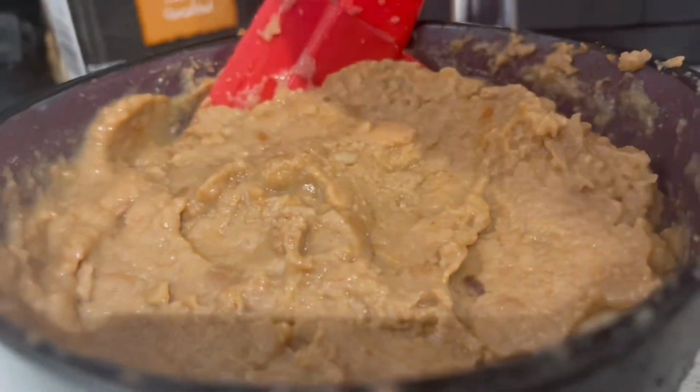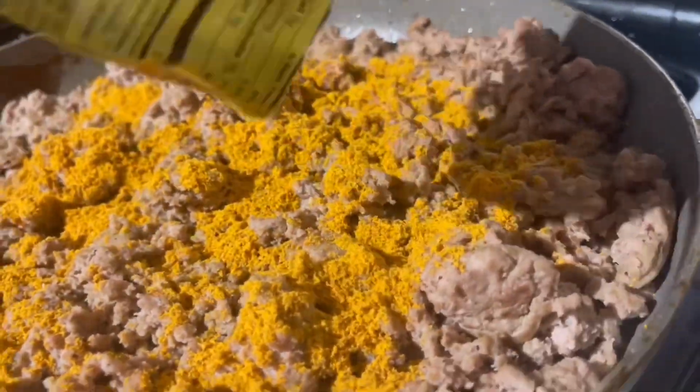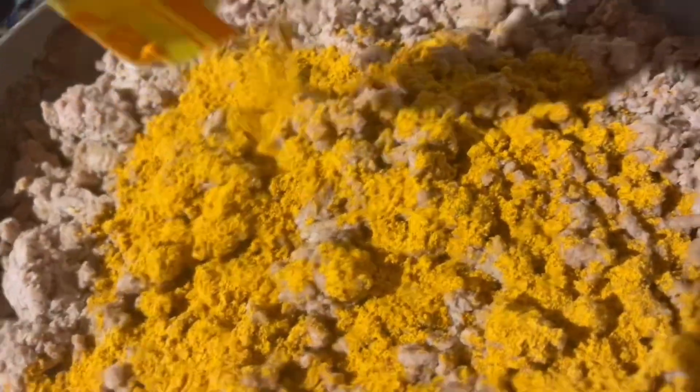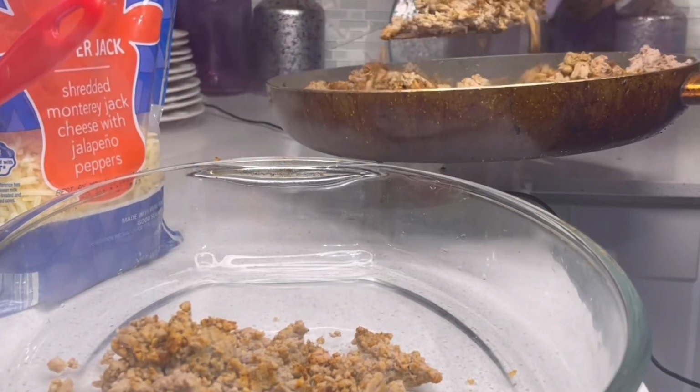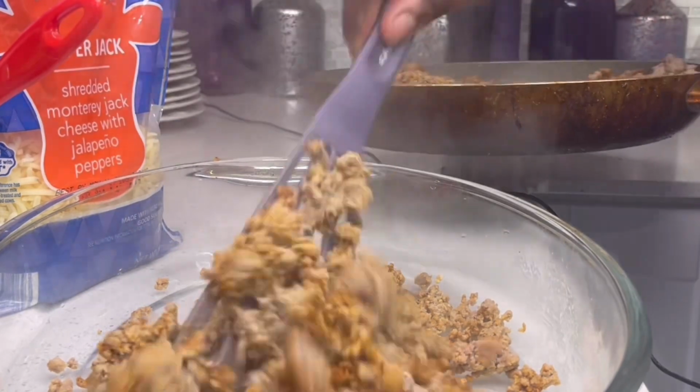The refried beans are now nice and smooth and ready for us to work with a little better. Earlier in the video, I was preparing some ground turkey on my stove. I browned it, seasoned it up, drained the fat, and then added my taco seasoning. If you're using ground beef, you're definitely going to have a little bit more fat in your meat, so you definitely want to drain that out.